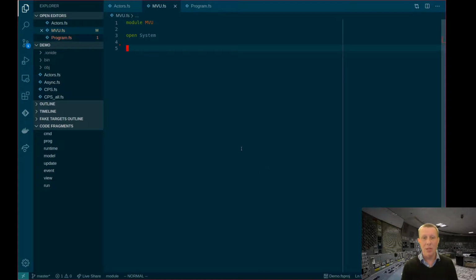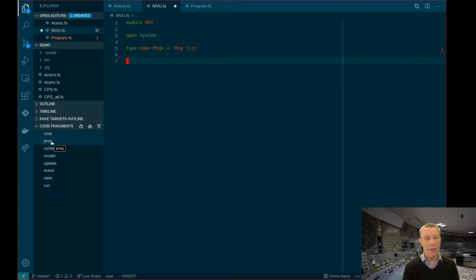The only prefab thing that we're going to use is the mailbox processor. So the first thing that we want is just to define a general type. I'm going to call it command. This is strictly not necessary, but it will make life easier. And this is not quite how it's actually defined, so I have simplified things a little bit extra here. So the command is simply a list wrapper around messages. So a command is a list of messages. So that's it. I haven't said what the message is at all yet. I'm not saying that in my implementation.